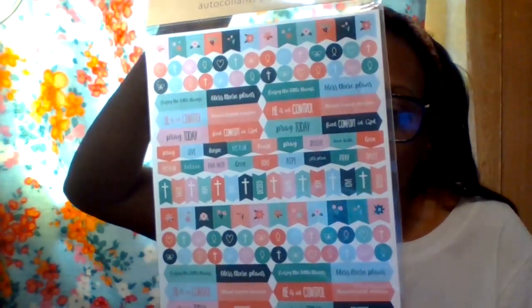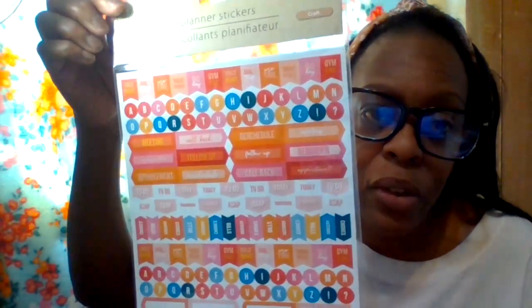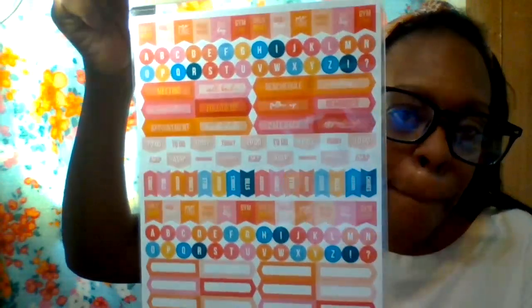So I thought this was super nice, and it also gives you some me time, and I really definitely like this here. So this is definitely going to my planner. Okay, that one. And then I may have like double of them. So if you see double of them, yeah, I like to make sure I have enough. I only grab two. I don't grab more than two planner stickers from Dollar Tree. I really don't, because I know other people are in need of it also, not just me. There's planner people out there in the world. I thought this was super cute. Hope you can see that. Yep, got this one here.